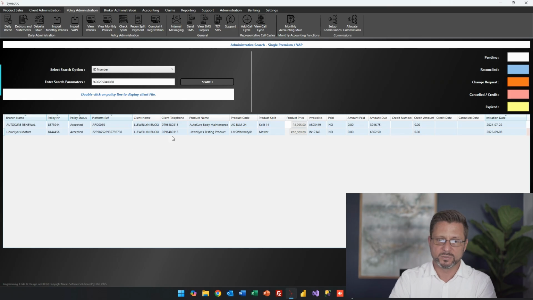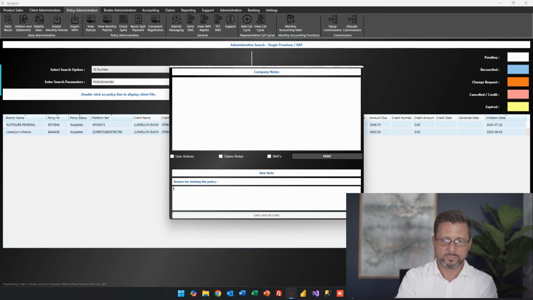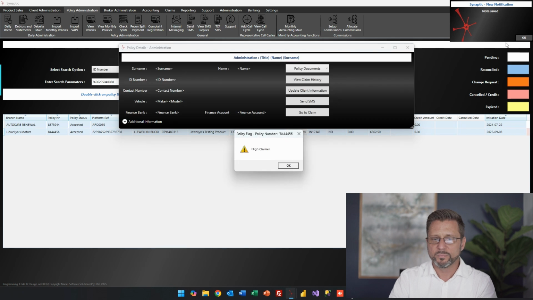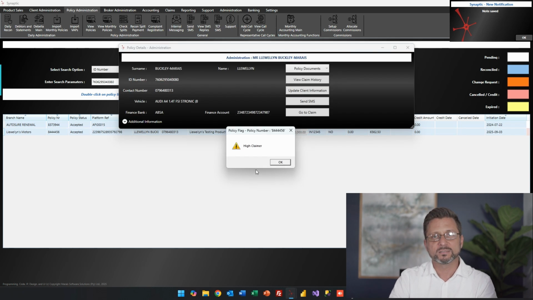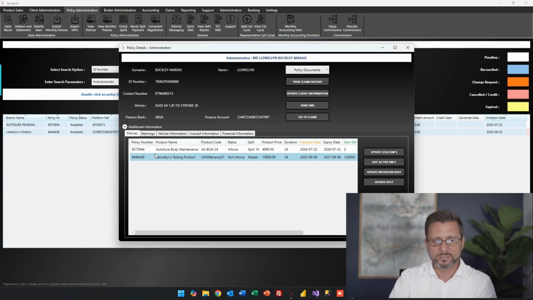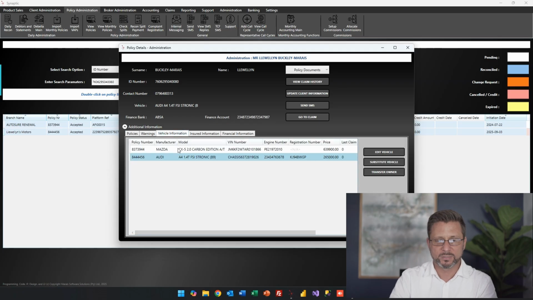So if I go out of this, and I go back in here, the note immediately says high claimer. Now we know what we are looking for. Now we can understand what's happening with this particular client.